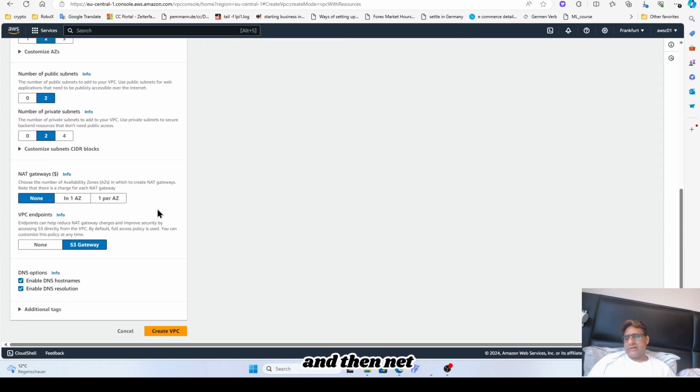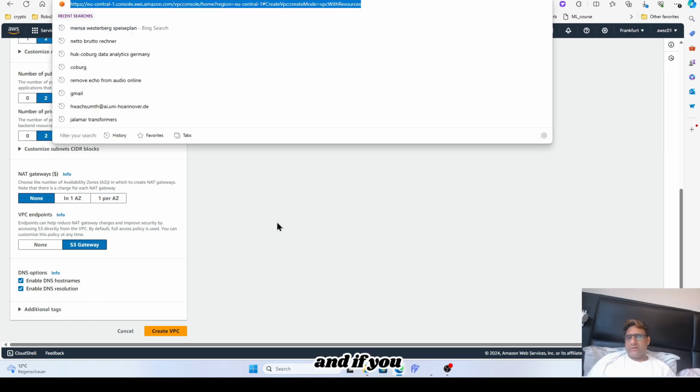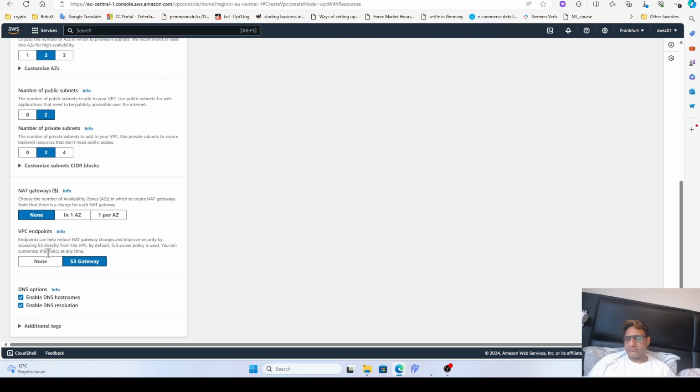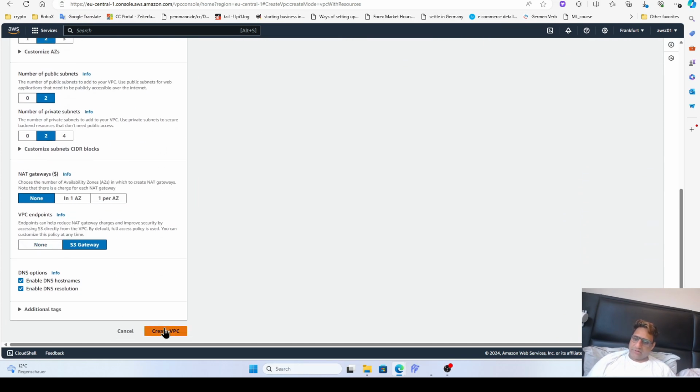And then the NAT gateway is the pricey thing, but you could create the gateway. If you want to create some additional features, you can create them.